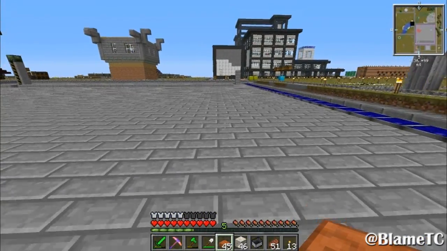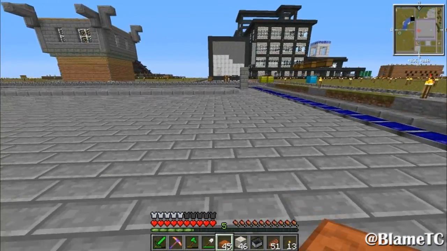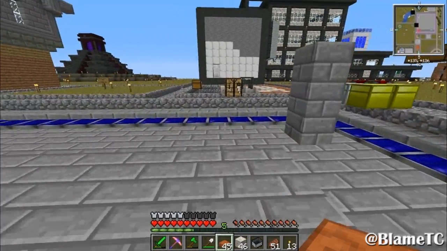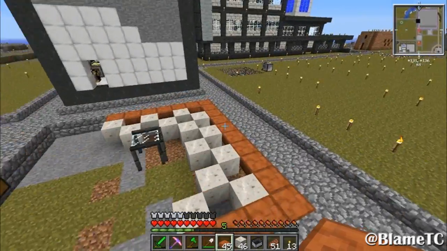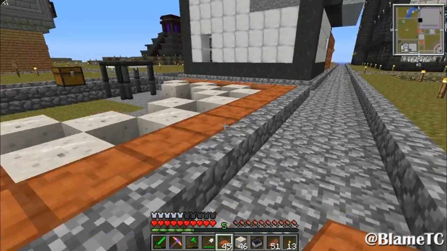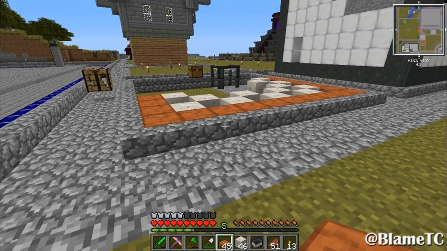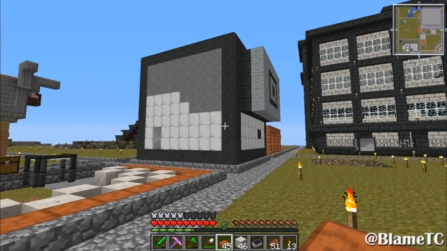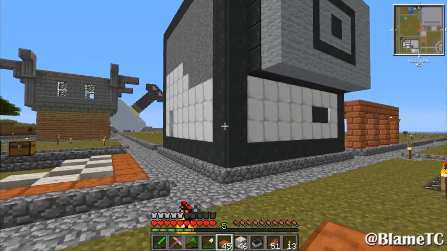So one of the projects that I'm going to be doing is making a racetrack, and maybe we can get the rest of the guys to come and have a nice little race. So anyways, what I'm going to be doing for this episode is creating my little store plot right here, right next to Good's turtle.